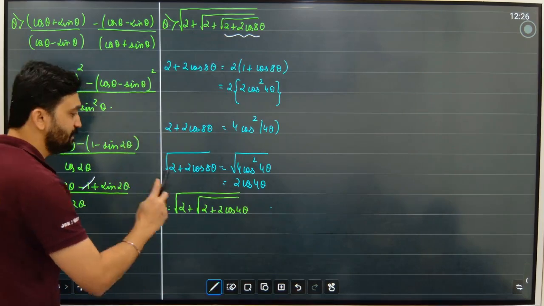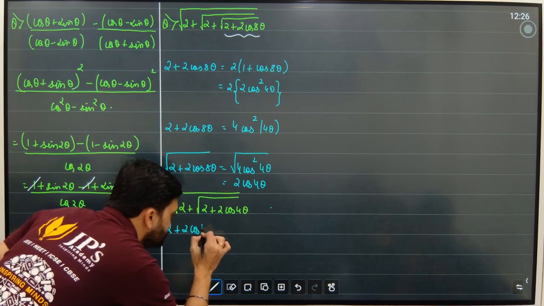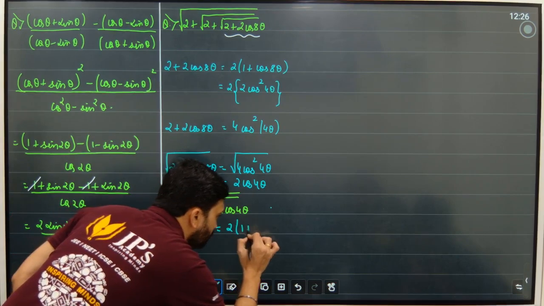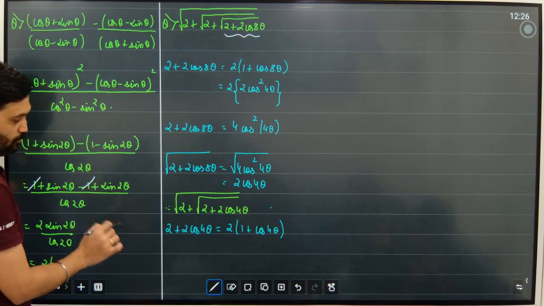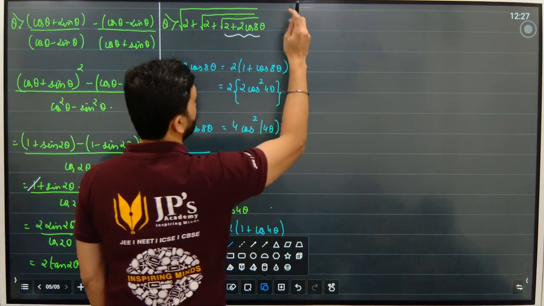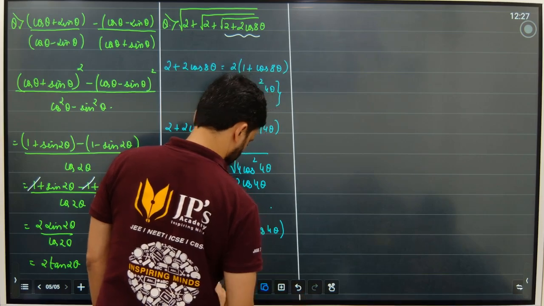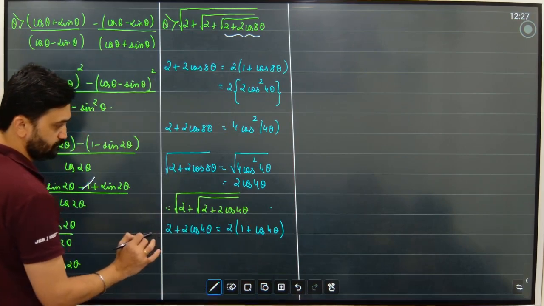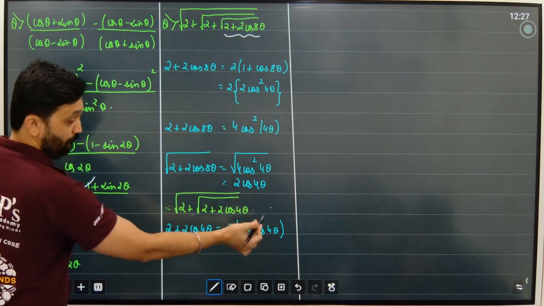And now again we start. I'll start with this. 2 plus 2 cos 4 theta. Guys, if I take 2 common, it will become 1 plus cos 4 theta. Guys, 1 plus cos 4 theta का मतलब बहुत सिंपल है. 1 plus cos 4 theta. अगेन सी देखो 1 plus cos 8 theta बिकम 2 cos square 4 theta. अब 4 का हाफ हो जाएगा.